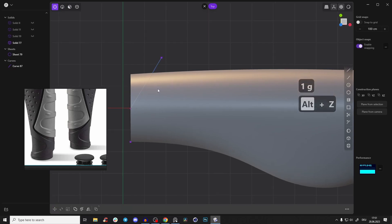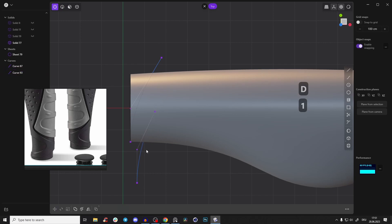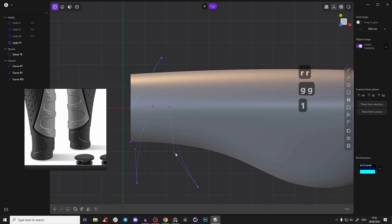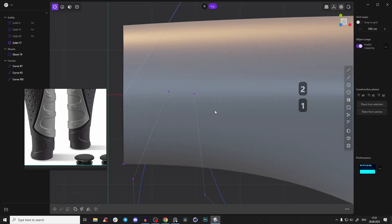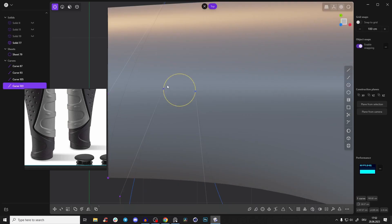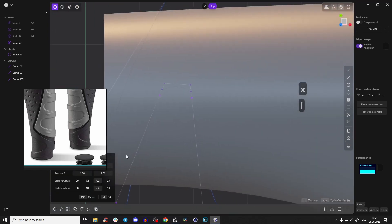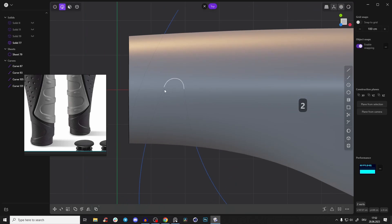Press Alt+Z to see the line — that looks fine. Take this line, Shift+D, bring it here, and create a pattern. Shift+D again, rotate with RR to bring it into shape. Now connect those points with tangency. We can't create a perfect tangent circle here, but select those two points, press L to loft them, and adjust the tension a little bit.